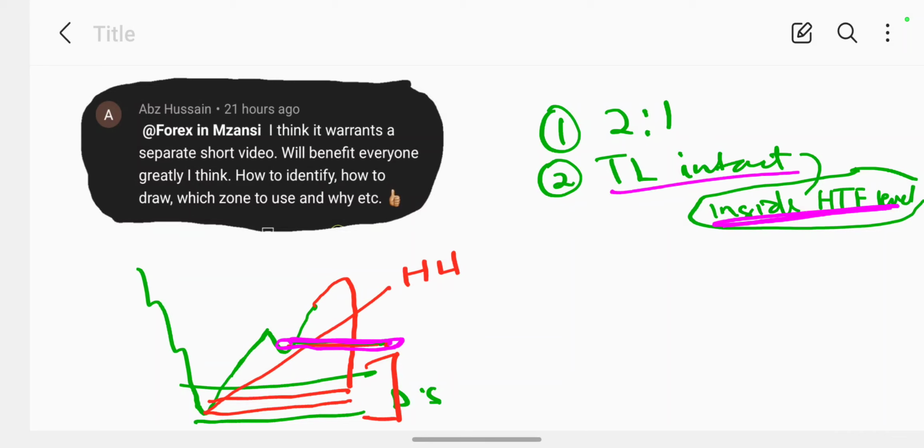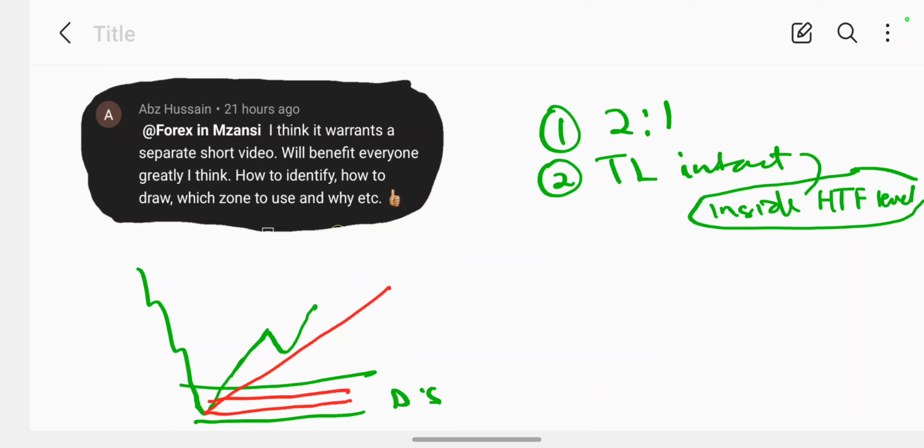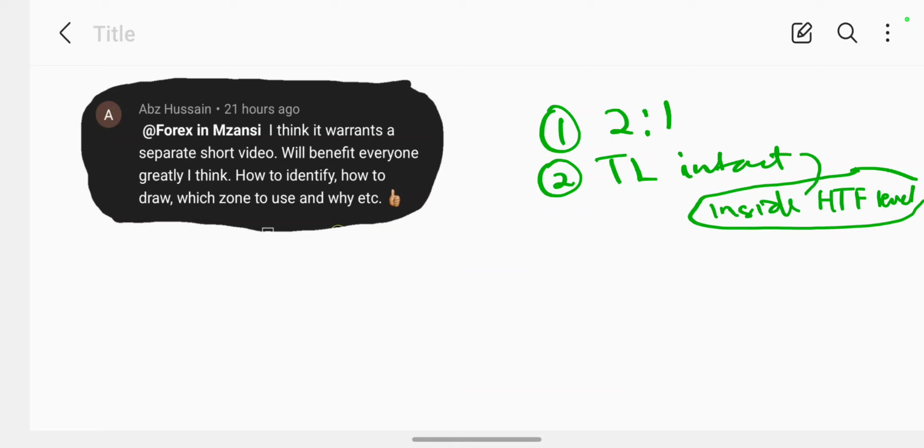The first question should be, is the trend line intact? No, the trend line is intact. So the only time I will entertain it is if it's inside a higher time frame, which is this part. That's why I wrote it like that. So the question that you're going to ask first is, is the trend line intact? If yes, then you can go and trade it. But if not, then you'll be like, oh, then the level must be inside another zone. If not, then I'm not going to touch it.